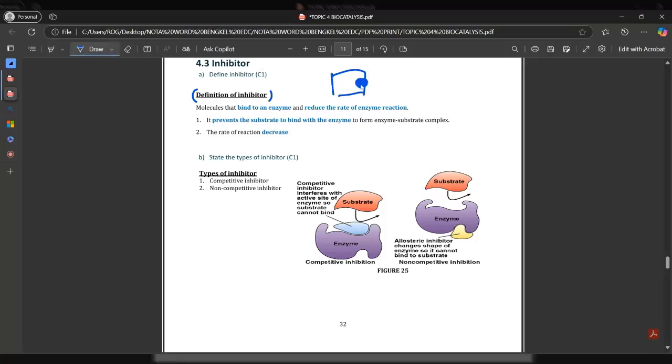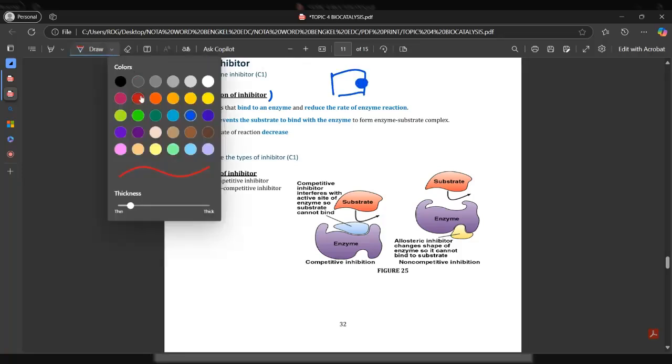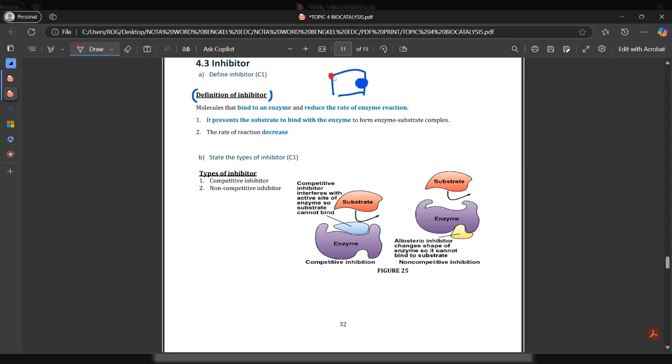When the inhibitor is present, some inhibitors, when they bind to the enzyme, will eventually trigger a change of the active site. Once the active site conformation is changed, is it still available to bind with the substrate? The answer is no, meaning the enzyme cannot carry out its function anymore. This kind of molecule we call an inhibitor, and this situation of reducing the enzymatic reaction is called inhibition.